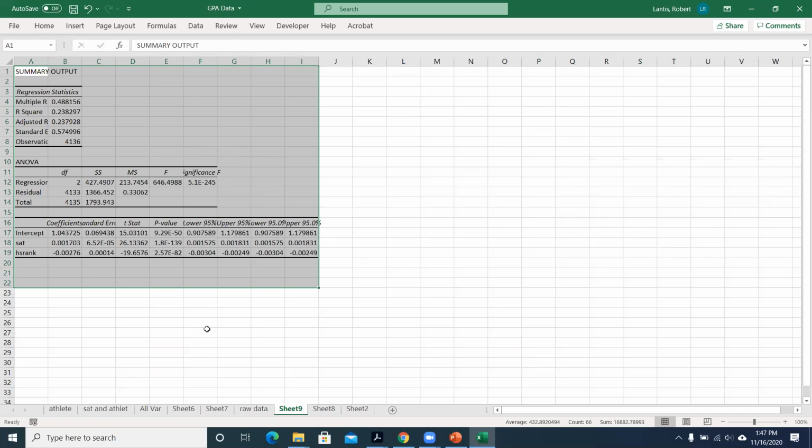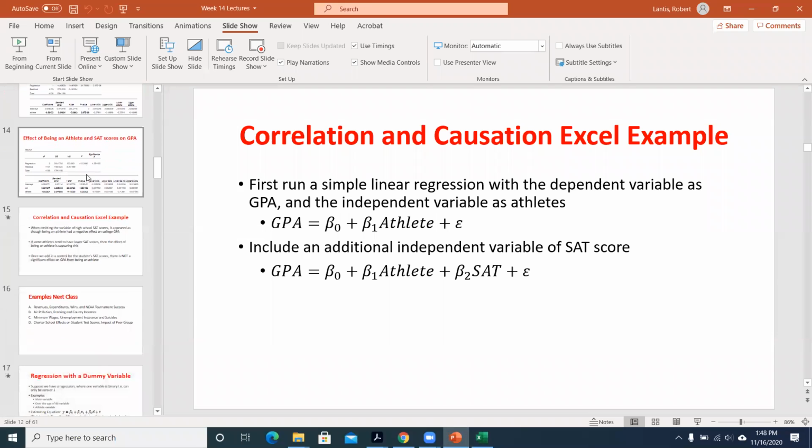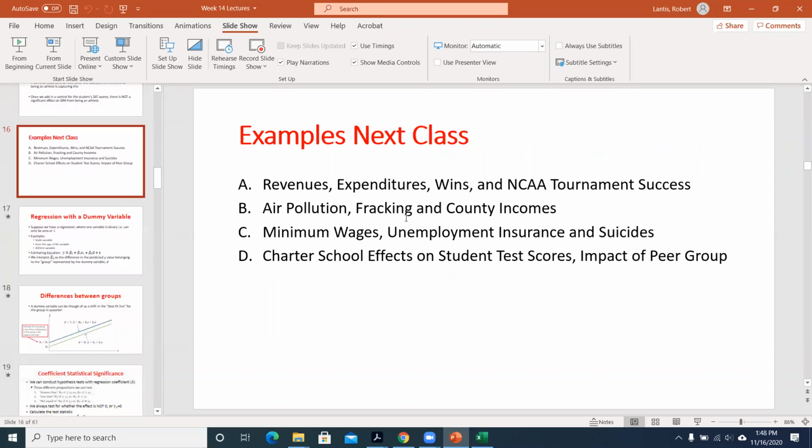So it should give us a pretty good start at working on those assignments, understanding the omitted variable bias. Next class, we'll keep moving through some examples. I'll ask you next class what examples you want to see. We might actually look at an academic paper and how they did some regression. But we'll keep talking through some more issues that we have with doing linear regression and just continue to plug away at that. All right.